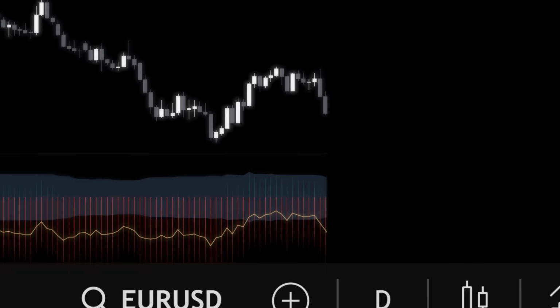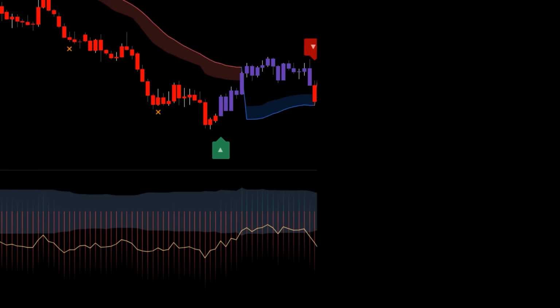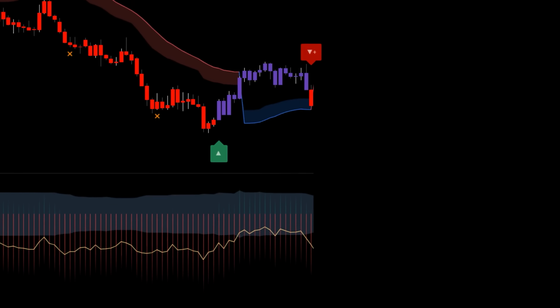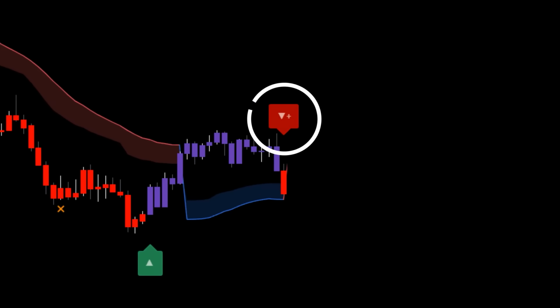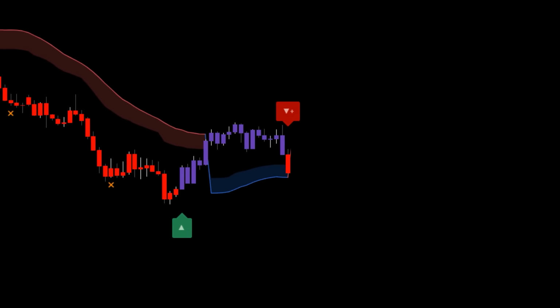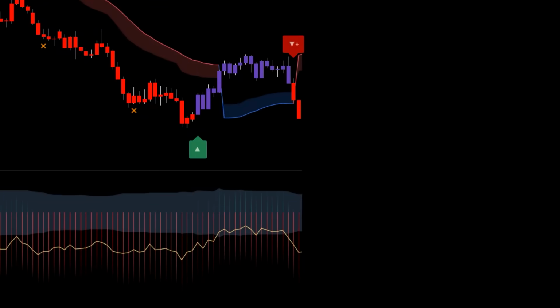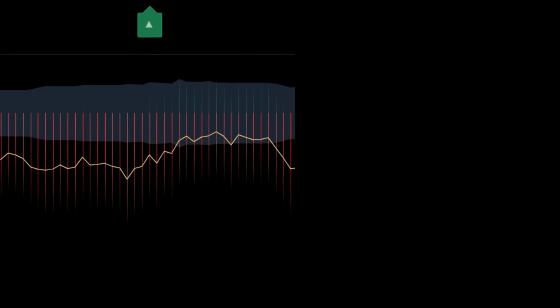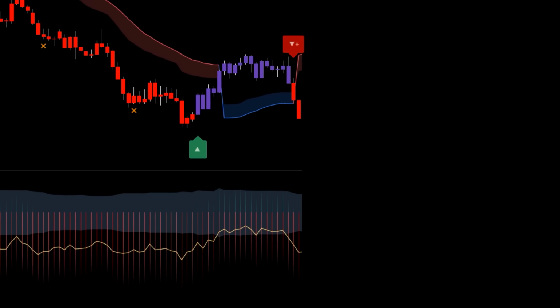In this example, we are looking at the euro-dollar on the daily time frame. We've paired the oscillator with the signals and overlays confirmation signals to pinpoint high probability entries. Here, we get a strong bearish confirmation signal, but notice that price is still above the smart trail. Instead of entering immediately, we wait for a clean break below the smart trail. Once that break occurs, we consult the Supertrend Polyfactor Oscillator to ensure price action is outside the standard deviation zone. If it is, that gives us the green light to execute the trade.